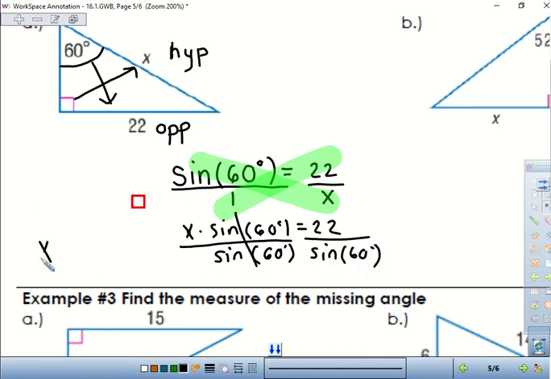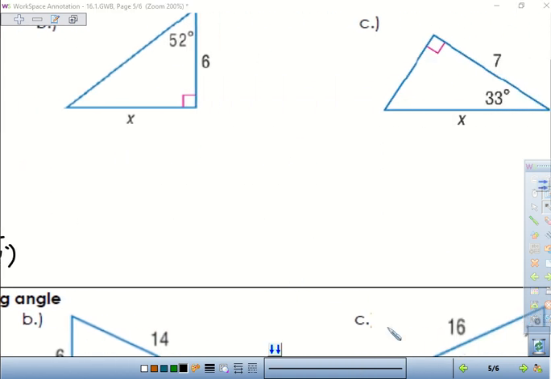So in my calculator, x is approximately equal to, what'd you get? 25.4. Okay. Let's check. 25.4 is correct. I trust you, I just have to double check. Alright, any questions about that? So just be on the lookout for what you're asked to round to. Sometimes it's whole number, sometimes it's 1 decimal, etc. Okay? Alright, moving on to the next one.